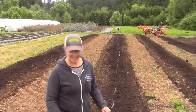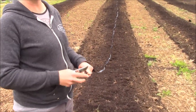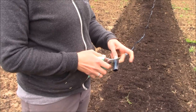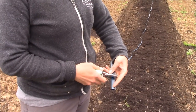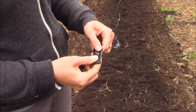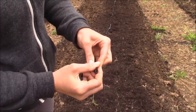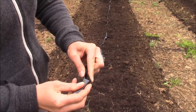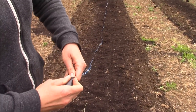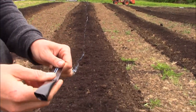When you get to the end, you can buy end caps for these drip lines, but that's not our option because it's a lot of caps. So we do a little homemade version: we take about two inches of the line and cut it off, then we fold the line over once, then twice, and kind of taco it in half — that's the official term — and then we use that piece we cut off to cap it and push it on there, which effectively stops the line from running out.